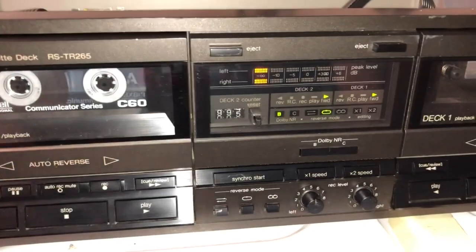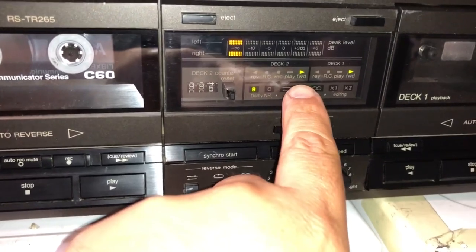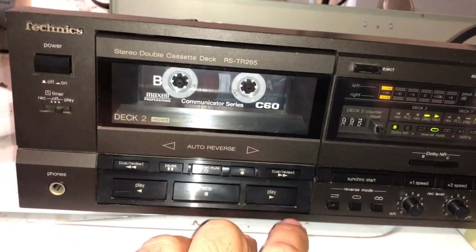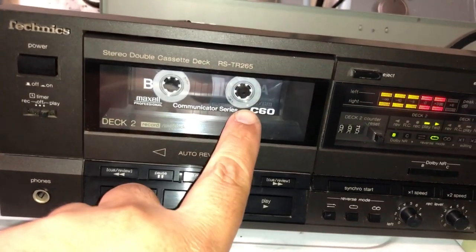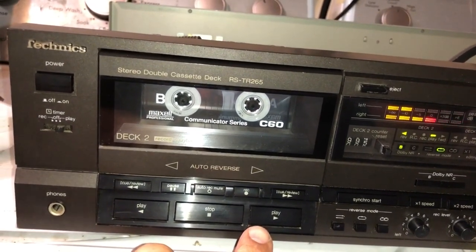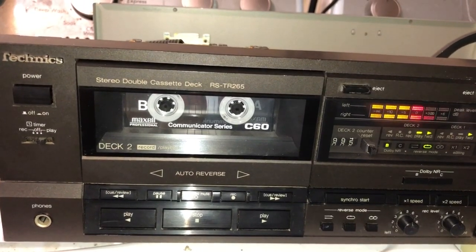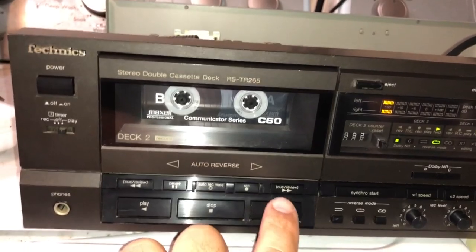Okay, so as you can see, I have tape deck two playing in the forward position. So let's go ahead and see if that worked. No, it didn't work. So that wheel is still stuck there. Yeah, and what it'll do is it'll just go into auto reverse. Yeah, it's just futile. Let me try the other way.